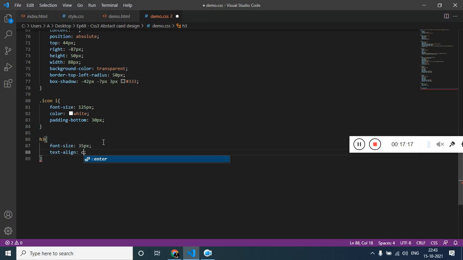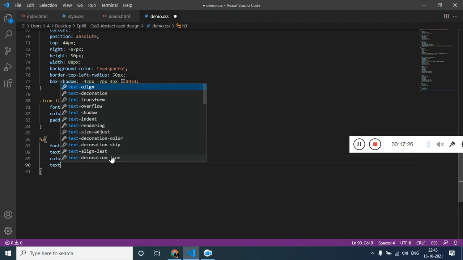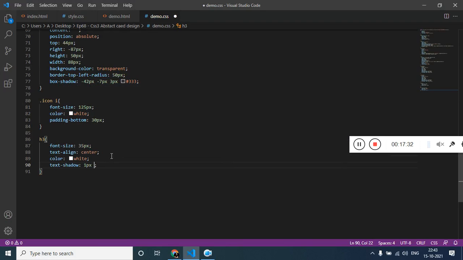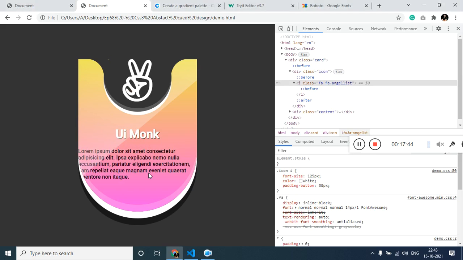Text align center, color white, and you can have text shadow. One pixel top and bottom, 1 pixel left and right, 1 pixel spread of color, and the color is black. And again padding bottom 20 pixel.